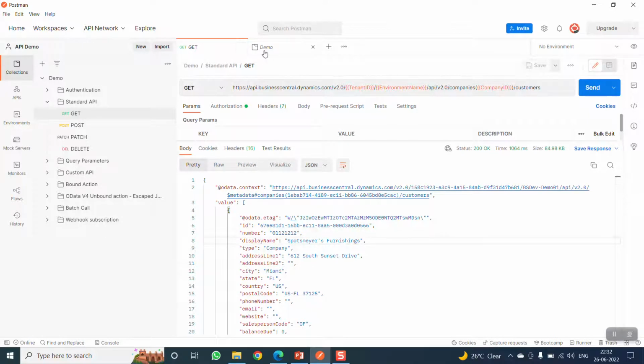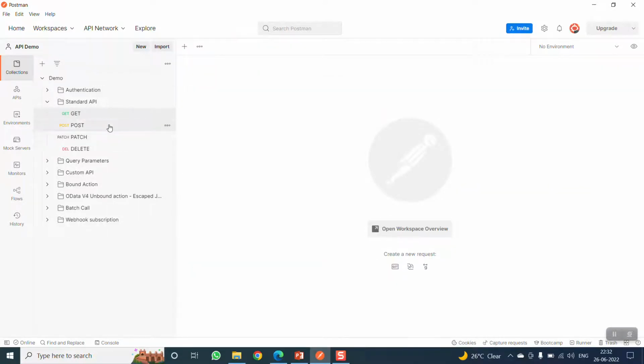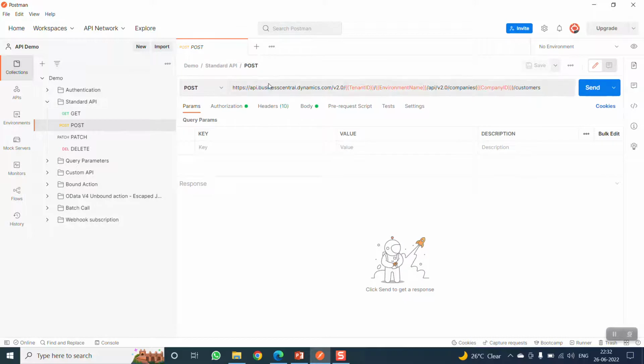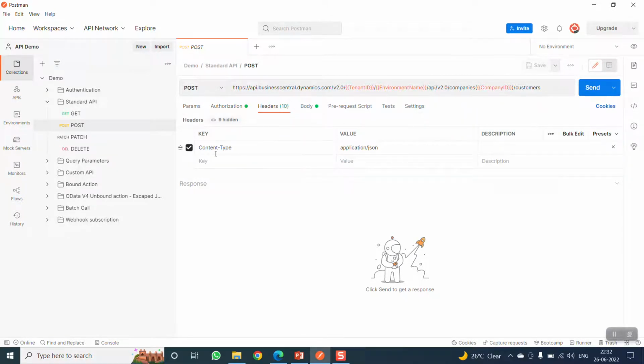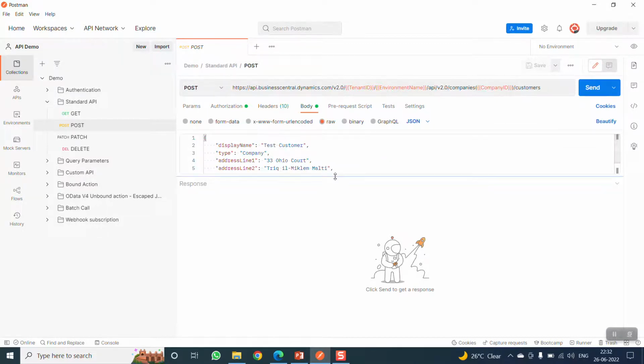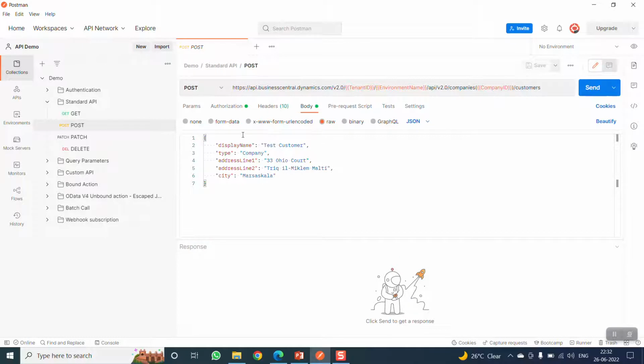So this is my get, and now post. I want to create one customer. Same endpoint, nothing I'm changing: customers, authorization basic, headers. I've added a content type, which is application/JSON. The body means the mandatory fields to create a customer.